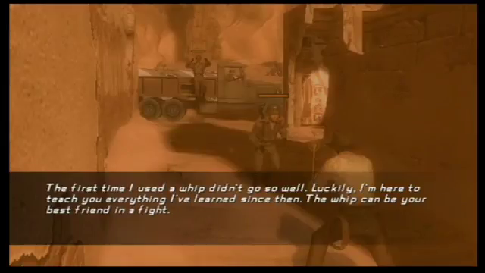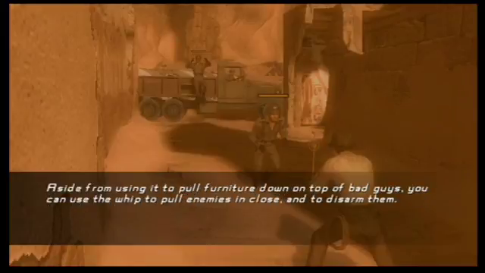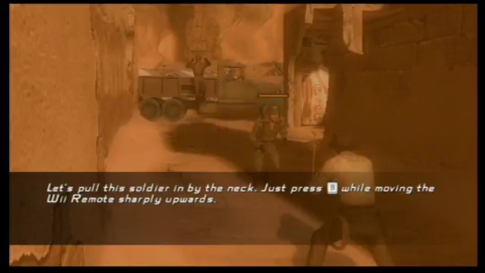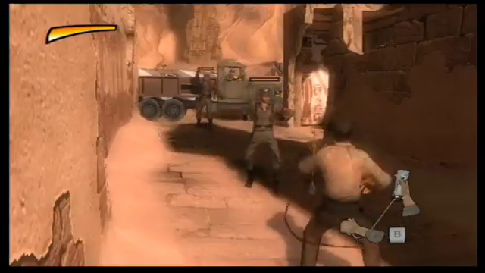The first time I used a whip didn't go so well. Luckily, I'm here to teach you everything I've learned since then. The whip can be your best friend in a fight. Aside from using it to pull furniture down on top of bad guys, you can use the whip to pull enemies in close and to disarm them. Pull this soldier in by the neck. Just press the B button while moving the Wii remote sharply upwards.